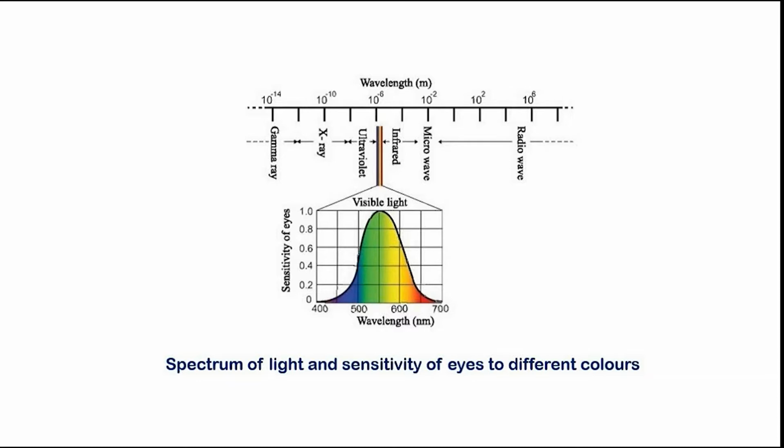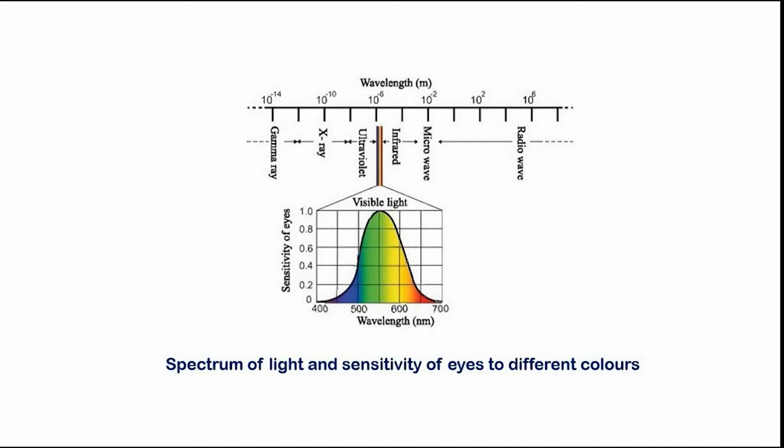We cannot see it if the wavelength is larger or smaller than this range. If the wavelength is from 400 nanometers to 700 nanometers, we can see the electromagnetic wave, and we call that light. The colors we see are actually light of different wavelengths. When the wavelength is less, it becomes violet. When the wavelength increases, the light gradually becomes blue, green, yellow, orange, red, and at one point it disappears. Human eyes cannot see beyond this range, but various insects or other living beings can see outside this range.